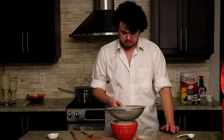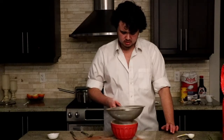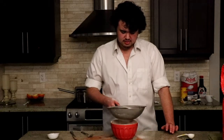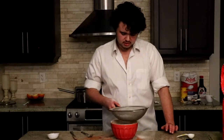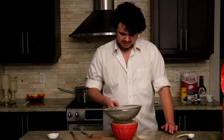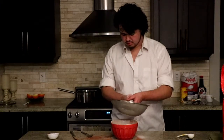Hopefully it goes as nicely as the sugar did. Oh, and it is. This is beautiful. Definitely my cocoa powder was the worst sifting job. Like, for my mental health. It caused me physical pain.